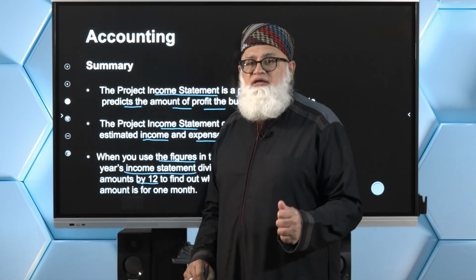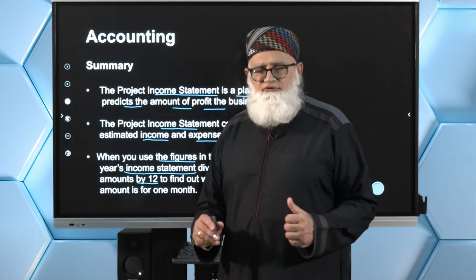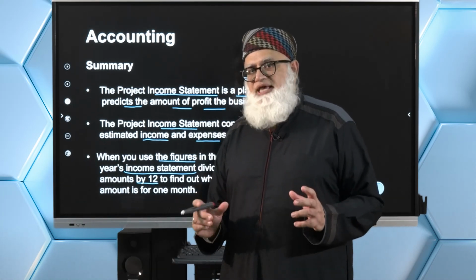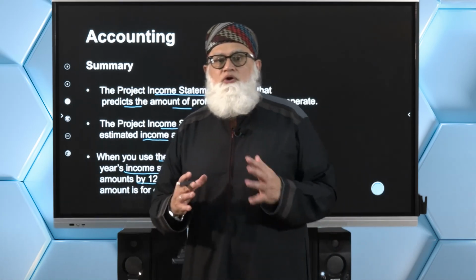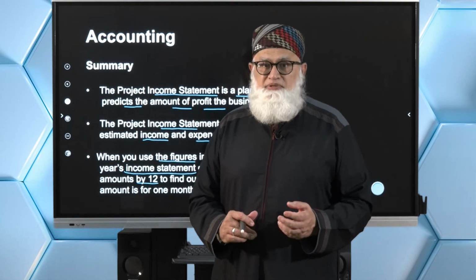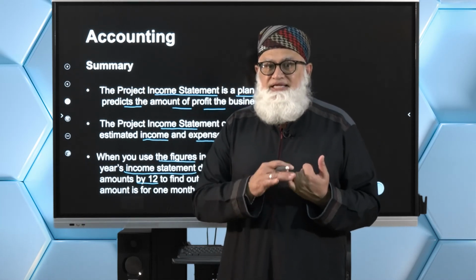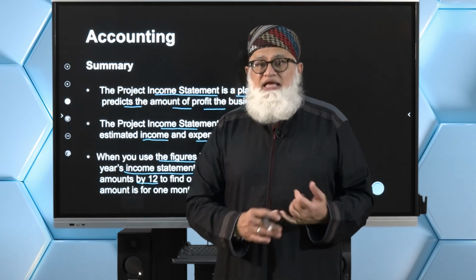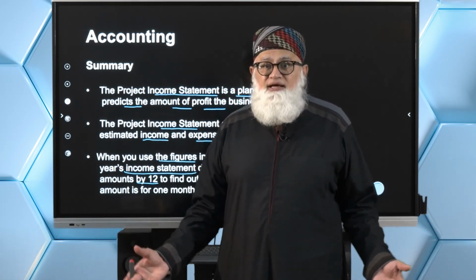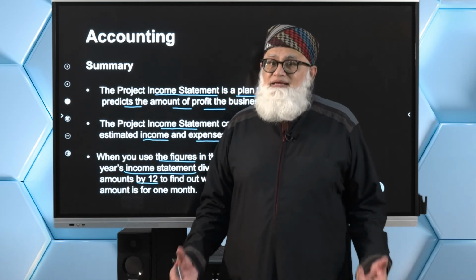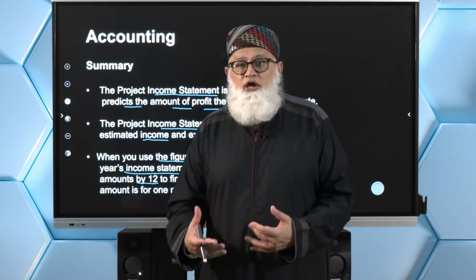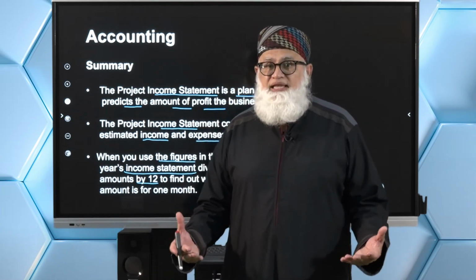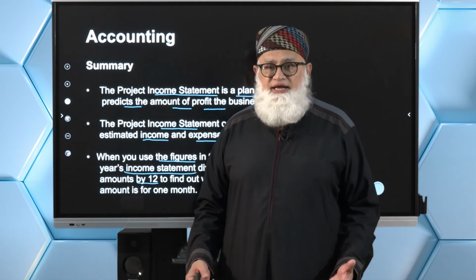Important. Very, very important. So therefore, what are we saying? When you are working with a question on the projected income statement, look at the income statement that is provided for you. If it's annual, divide by 12. If it's biannual, for half the year, divide by 6. Clearly, you can see it will change the figures completely if you divide by the incorrect number.